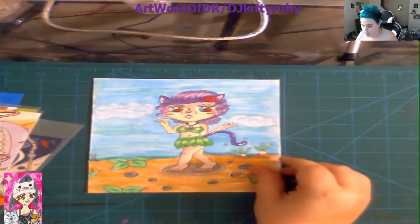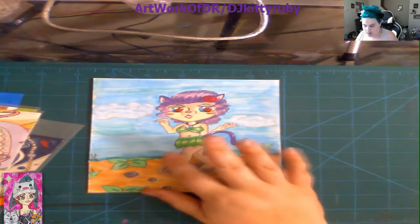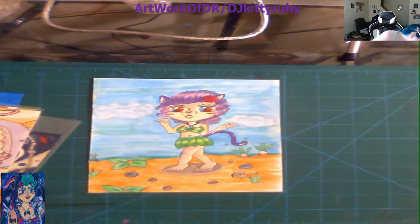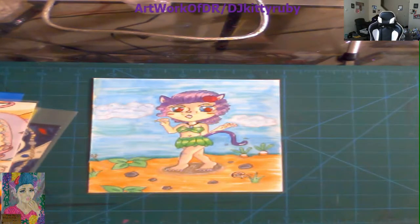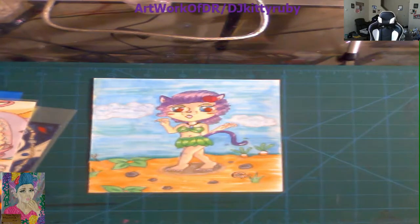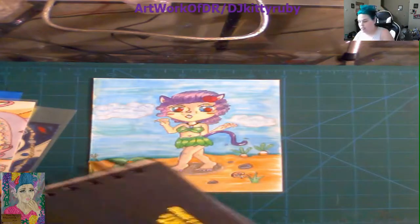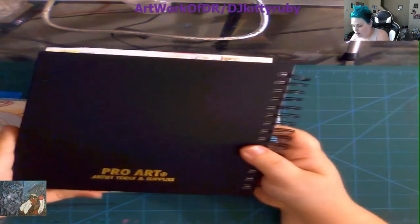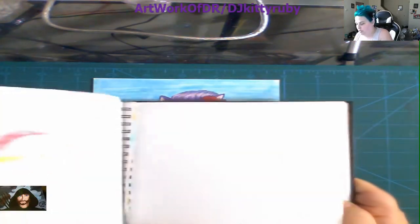This piece is also done in the same sketchbook. Let me see if I can find it real quick. I think it is somewhere nearby. Where are you? Here it is. Okay, so this is the sketchbook. This is pretty cheap. This is Pro Art Artist Tools and Supplies. It's actually really cheap. I've had this since 2011. I doodle in it.